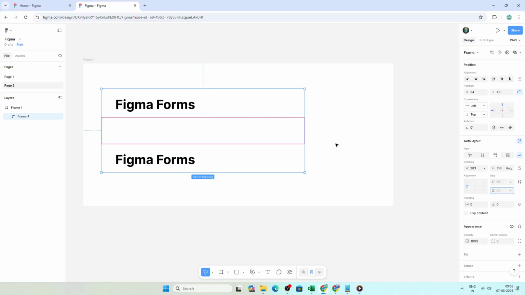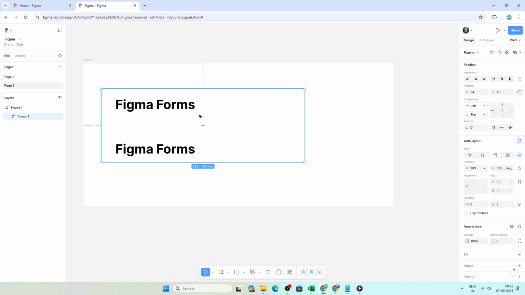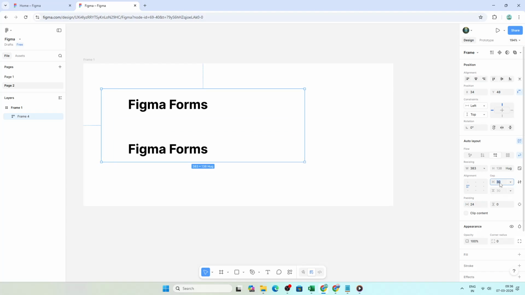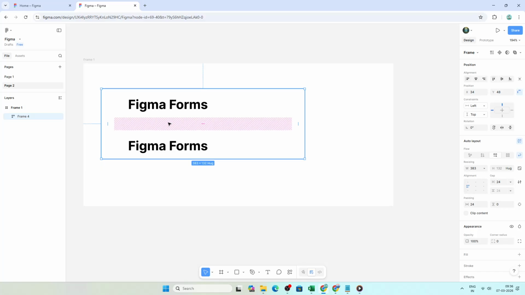For consistency across the whole form, stick to a simple spacing scale. Multiples of a base unit like an 8-point grid are a common best practice. For example, if your base is 8, use 8, 16, 24, or 32 for gaps and padding. This creates rhythm, clarifies hierarchy, and makes changes faster because everything aligns to the same system.